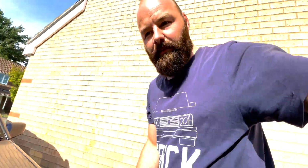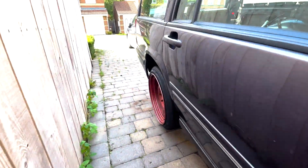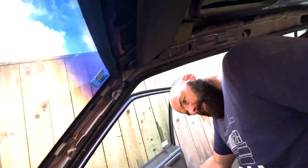Steelies are a bit older, a little bit bent, but overall I'm really happy. It's looking really good. It's going to come in here where it's a little bit quieter. Just take it out of gear and turn it off. So overall, wasn't too bad a job.